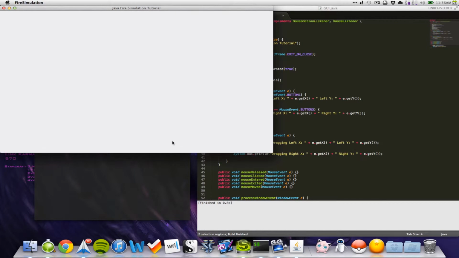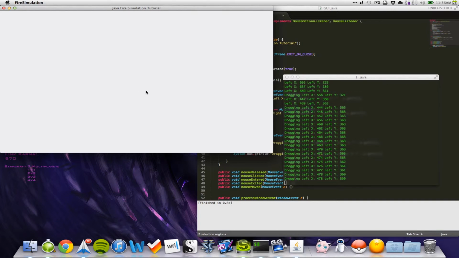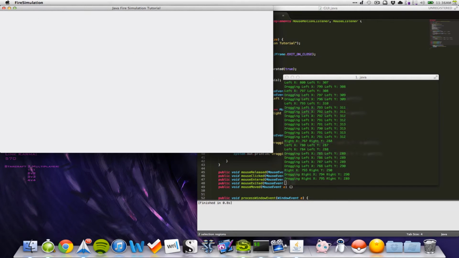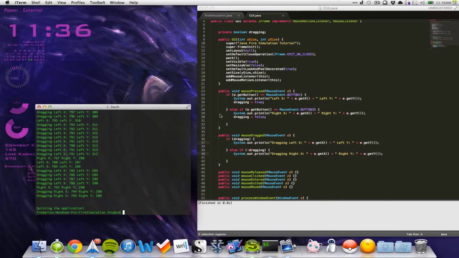Let's run this. Take our console over here. We'll press, it's okay. Then when we drag, this is the left mouse button. Right click, and we have a right dragging. So that's pretty neat. We can left drag, right drag, left drag, right drag. It's still really sensitive because it should only do one pixel then drag. But the way we will set it up, it won't be that big of a problem.